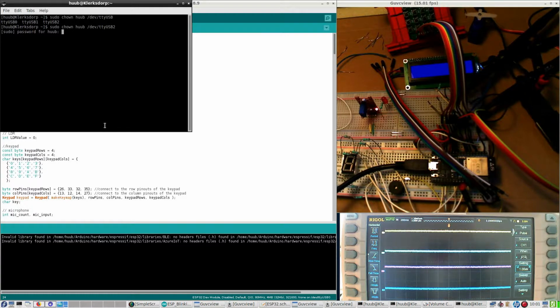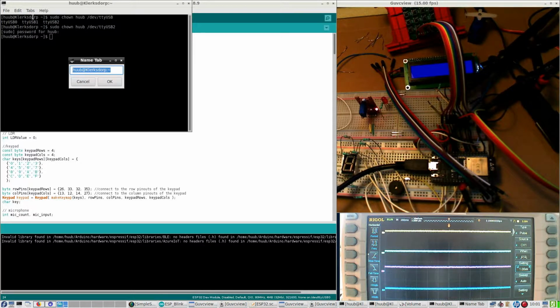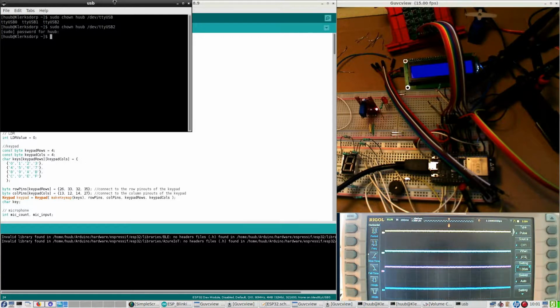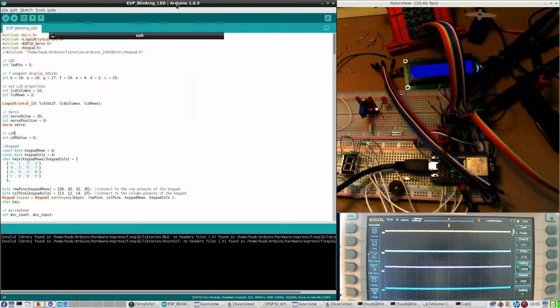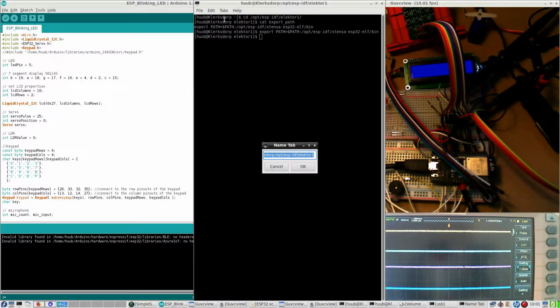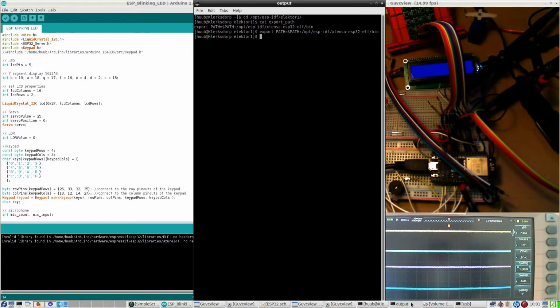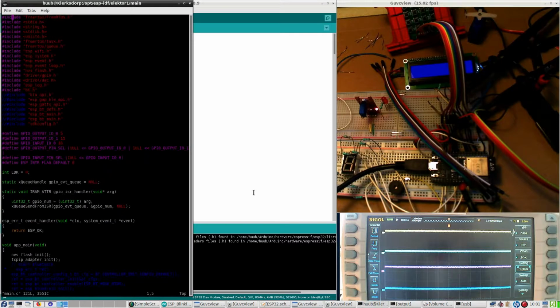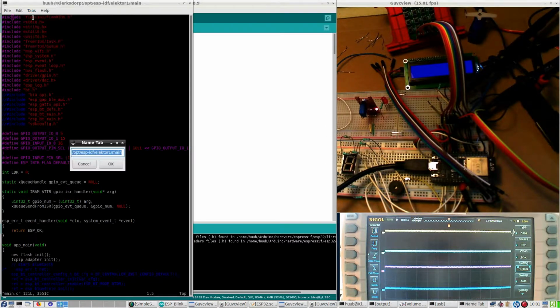Otherwise I cannot upload. So let's name this tab USB. This is terminal or output, and this is code, so I know which one is which.